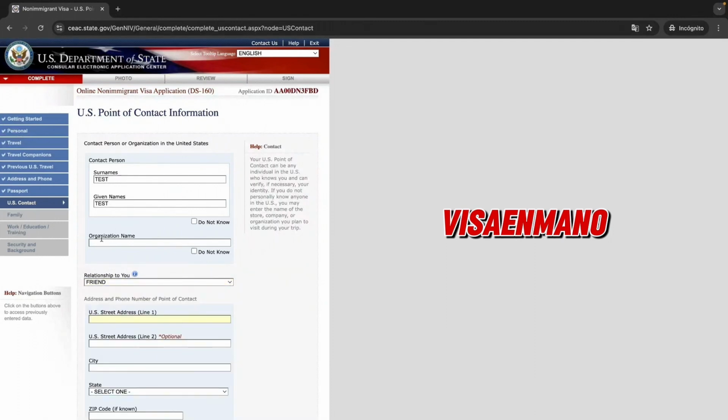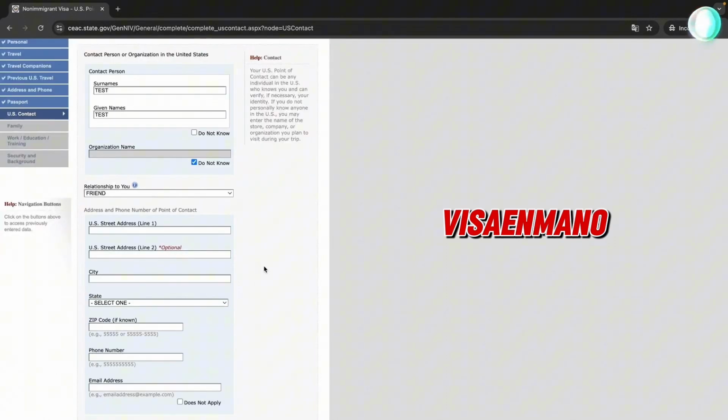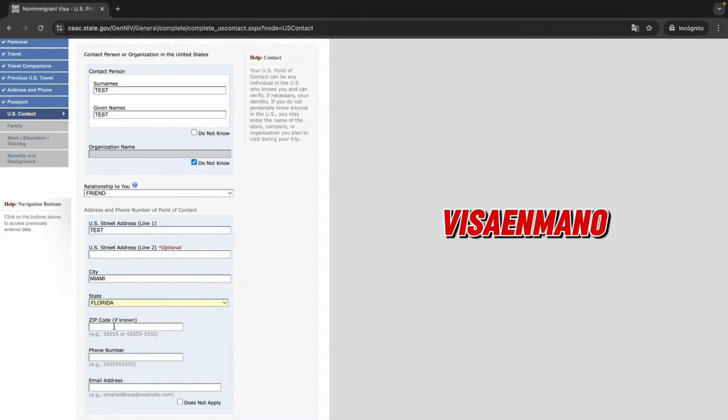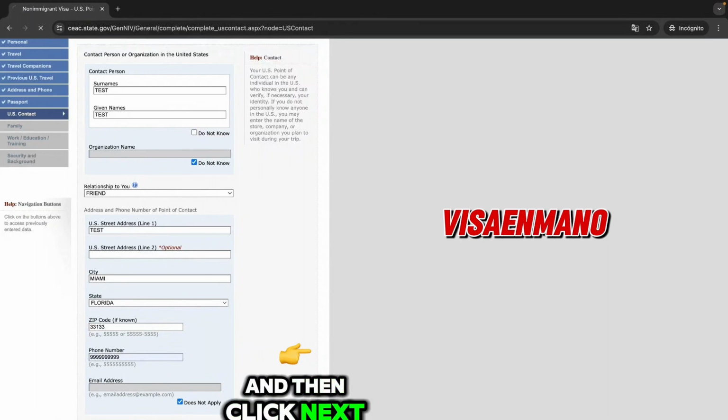And it's asking me here organization name, is not an organization, so I'm gonna click does not apply. The address, we said here that it was Miami. This is the address where you're staying in the United States. And obviously this is not a real address. So let me type here any phone number and then click next.